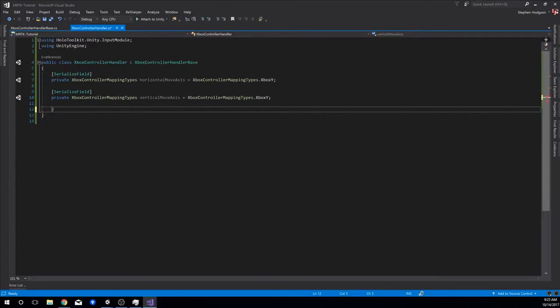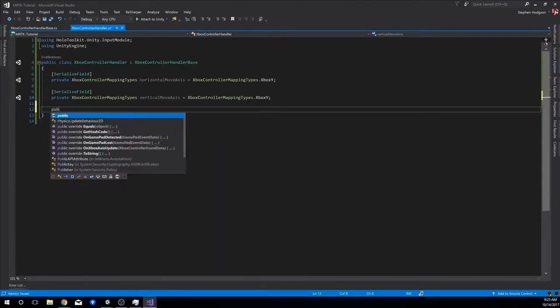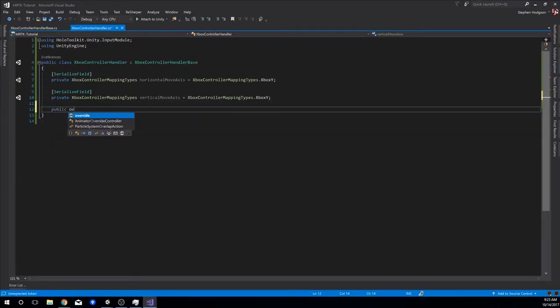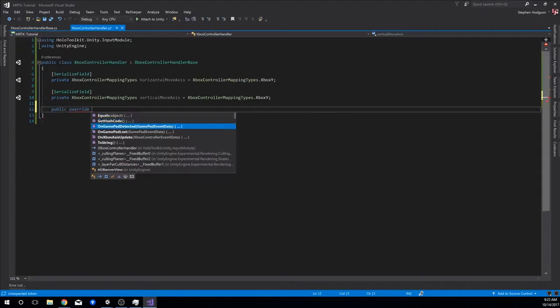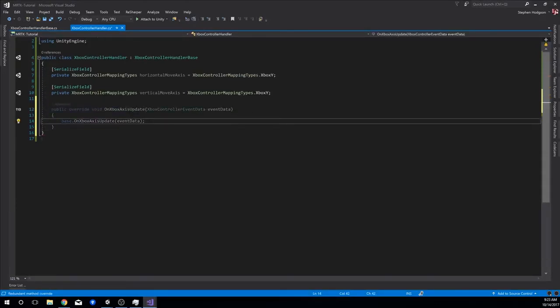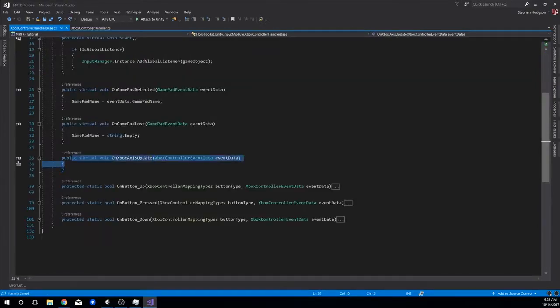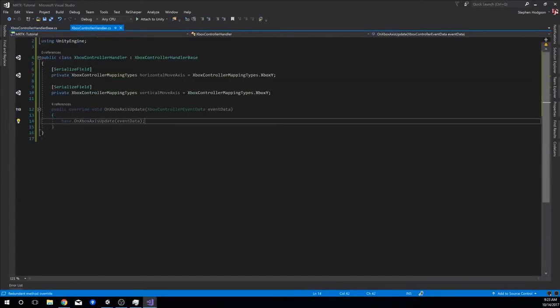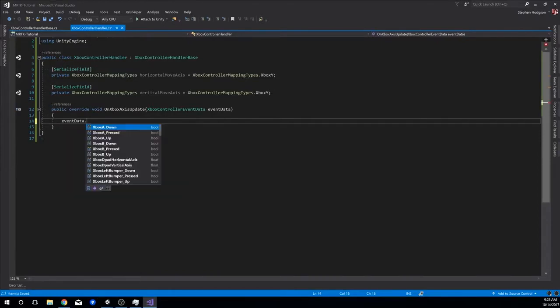Autocomplete. That's what I'm looking for. Okay. And because our base class doesn't actually do anything, we don't have to call back to the base. You could if you feel like it. If you decide that you want to extend that base handler class, you're more than welcome to call back to it if you need to do some specific handling of anything that you need to do. And again, the event data is where we're going to be getting all of our axes inputs.